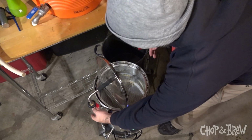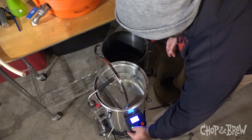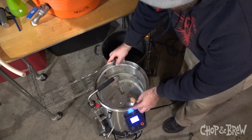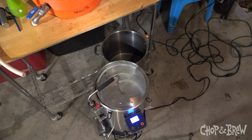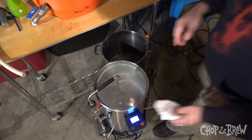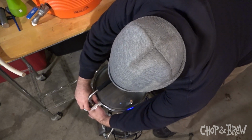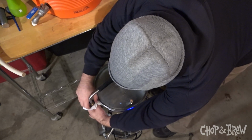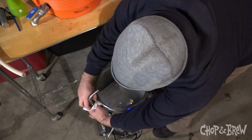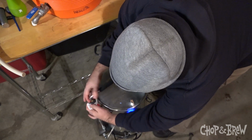I'm gonna kill the pump off. I'm gonna remove this arm. I learned that it drips a little bit, so it's always handy anytime you're doing anything on this arm to have a paper towel or a rag or something, like right there. I'm trying to keep this Grainfather as clean as possible, as long as possible, so I'm not trying to dribble hot sugar wort down the side of it.